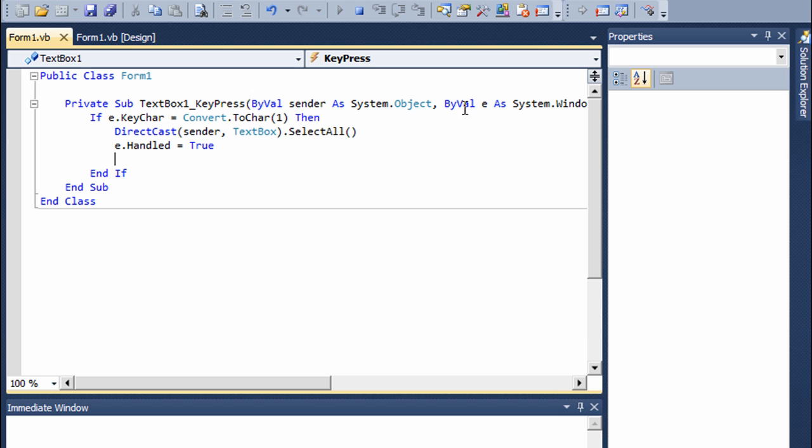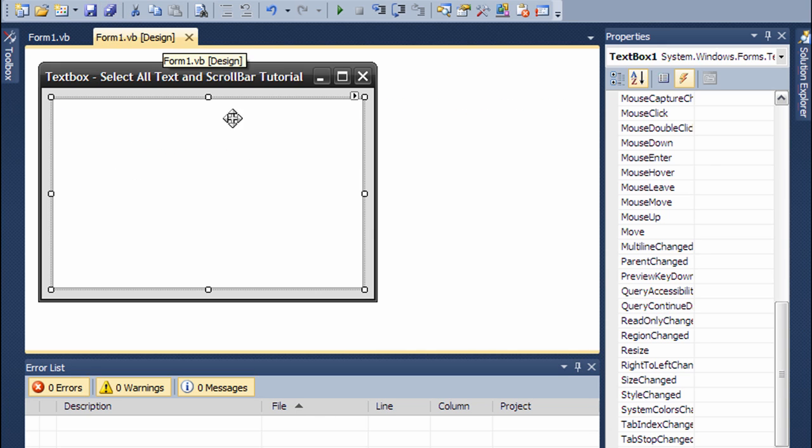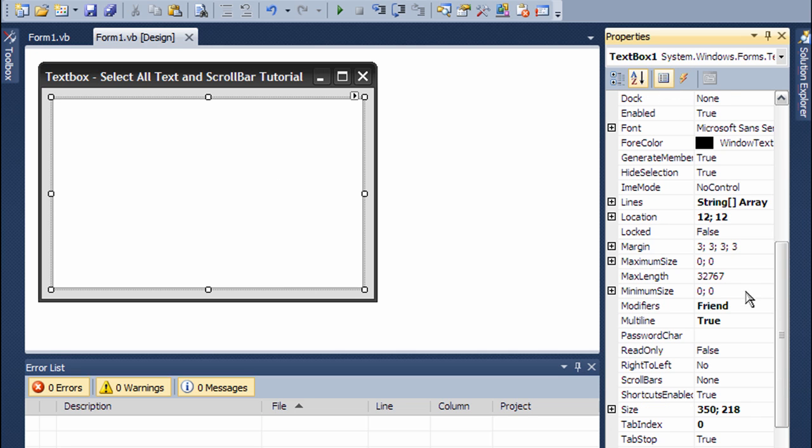And the next thing I was going to show you is how to add a scroll bar to your text box. This is really simple. All you got to do is click on the text box once and then go here on the right hand side and choose the scroll bar vertical, because it's a text box, so we just need a vertical one. See how it adds the scroll bar handle in here?